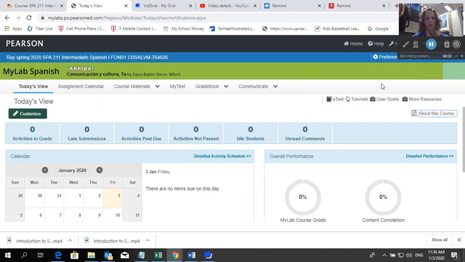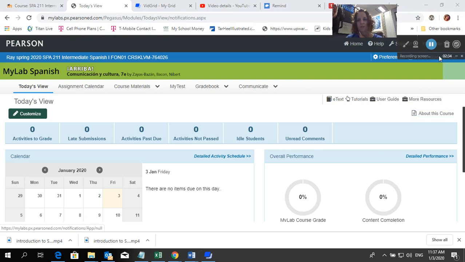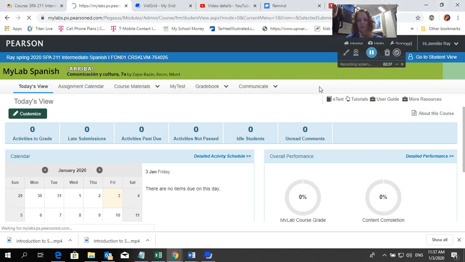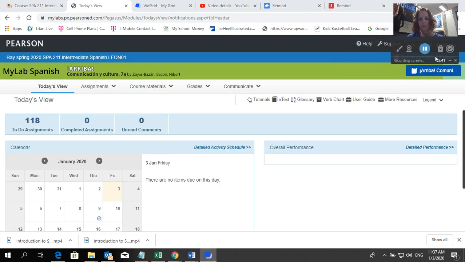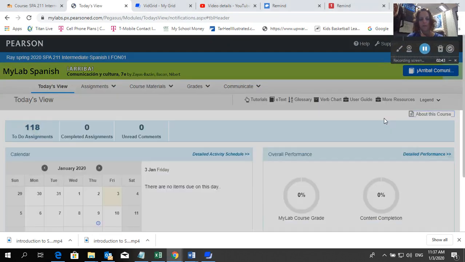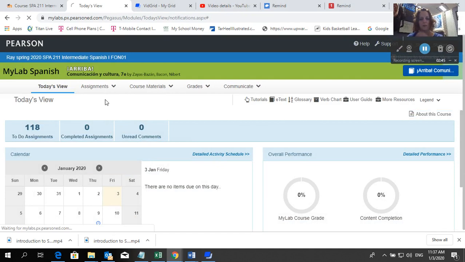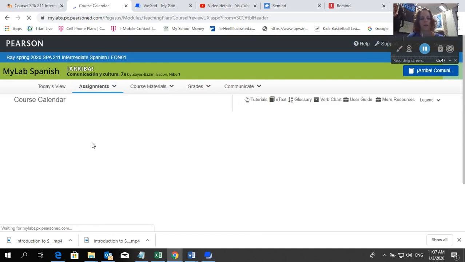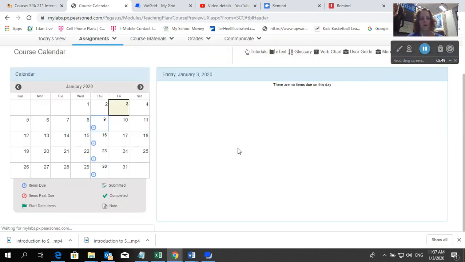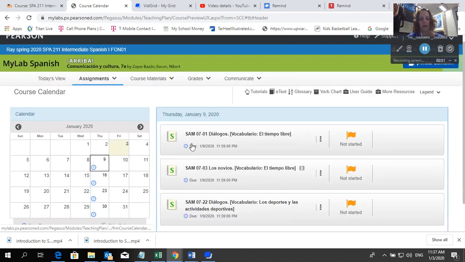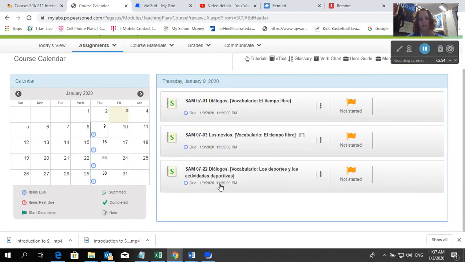You can log in. When you're in My Language Labs, go to student view. Okay. So when you're in My Language Labs, you'll want to click on the course calendar, and then you will want to click on the date, and then you will want to complete each of the assignments given. You can do them as many times as you would like before the assignment's due date to get the best score possible, but if you're doing them more than 3 times, I suggest reaching out to me.